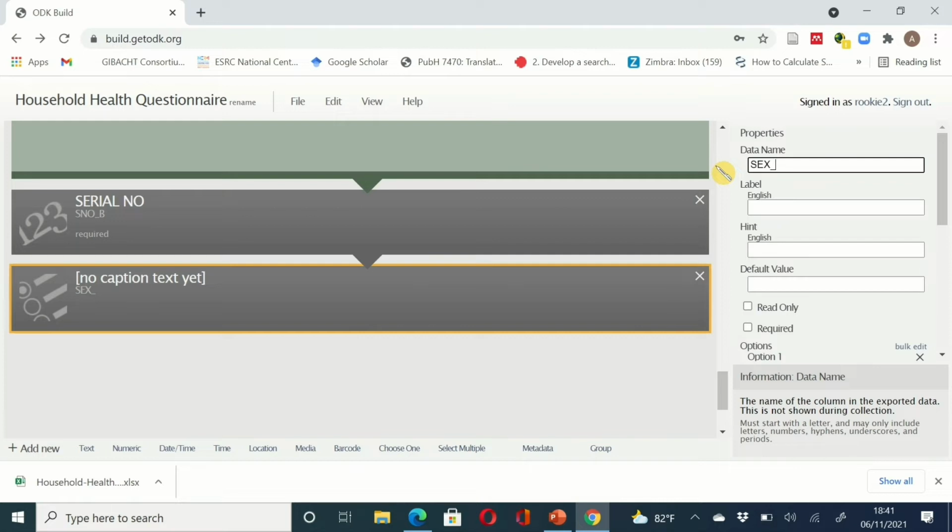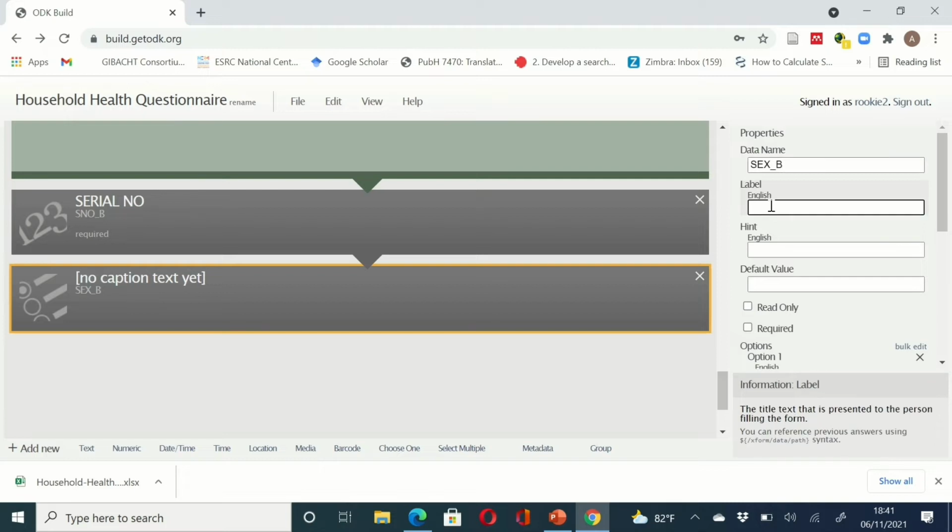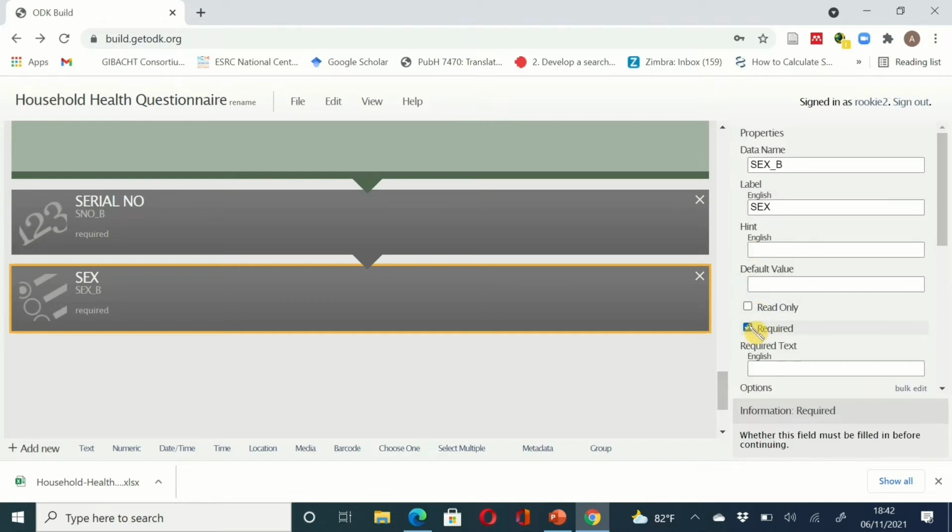So what we are going to do is to say for section B, right? And then give a label, a very good label. This is sex. You can say sex of respondent if you want, or of ill person, but I think sex is okay because here we'll be collecting the data and we can see this series, so we know what we're talking about here.